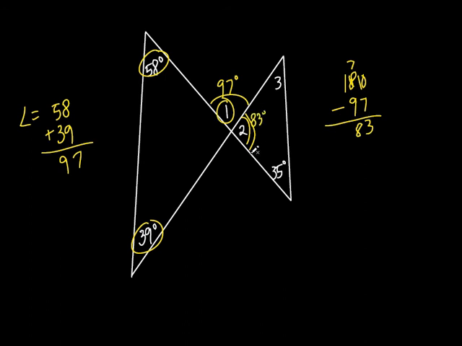Now look, it may not look like it's drawn to scale. That looks obtuse, doesn't it? Angle 2. And that's 83 degrees. But don't just go by the looks of it. Go by the numbers, okay? Did I do that right? Yeah. So it may not look like it's 83 degrees, but you've got to go by the numbers.